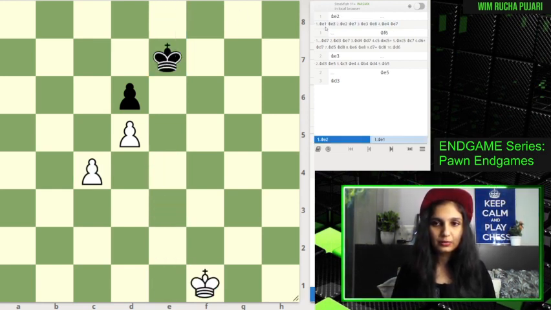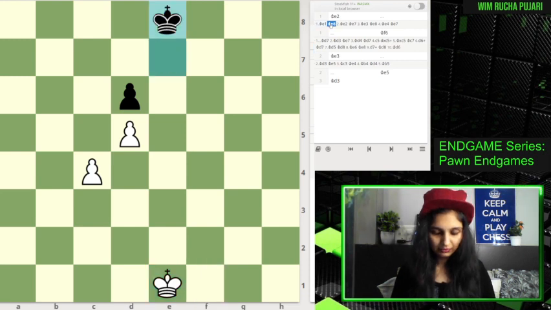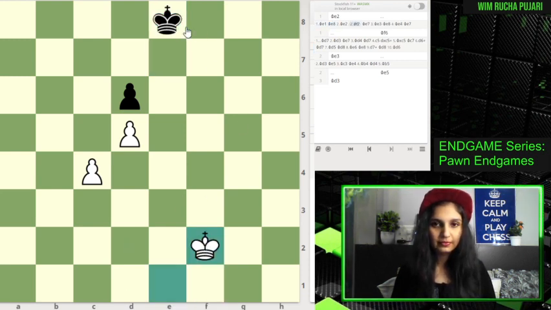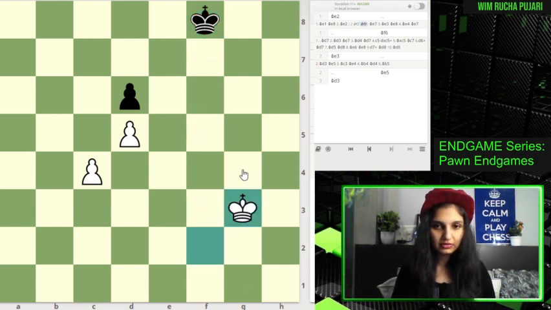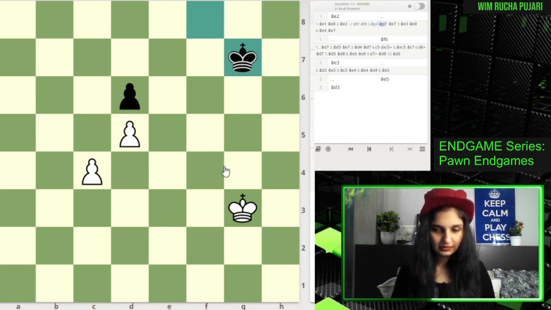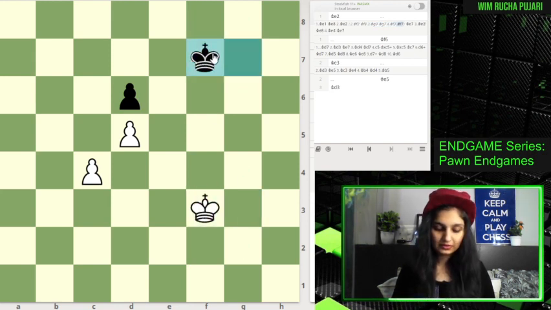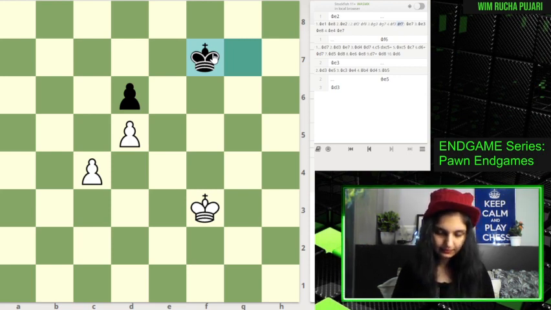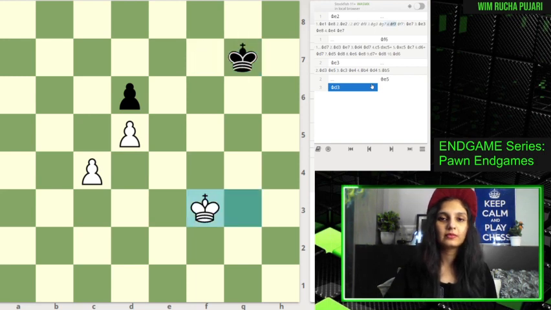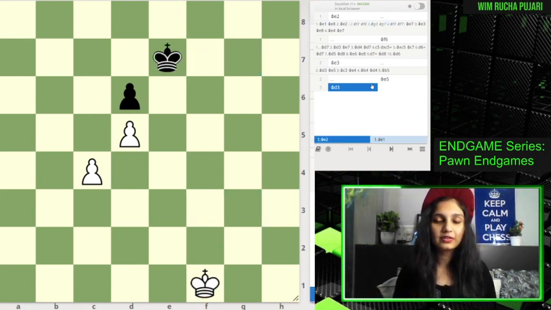And after king e1, king e8, if white tries king f2, black goes king f8. King g3, king g7, king f3, king f7. So this is all about the opposition. So now we at least understand what black's defense is here.